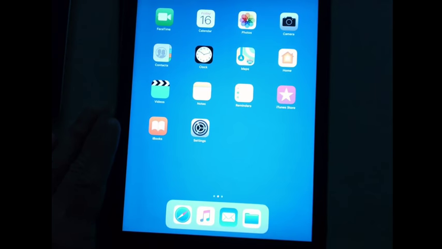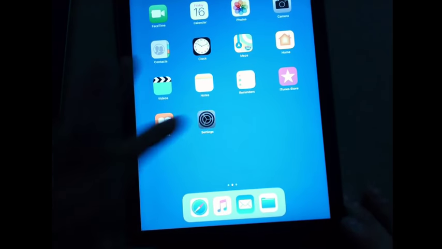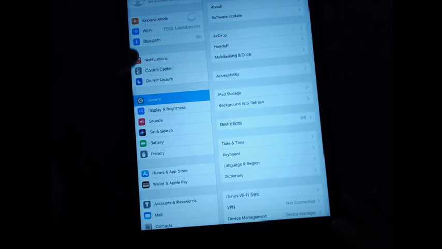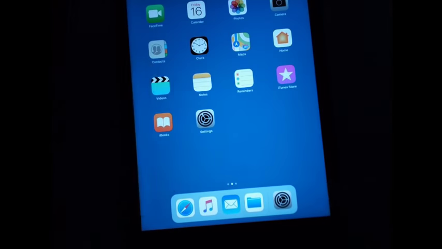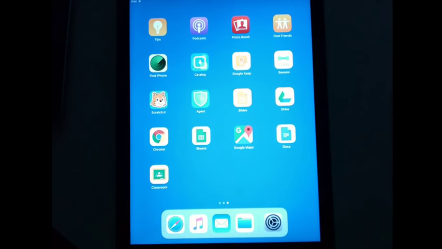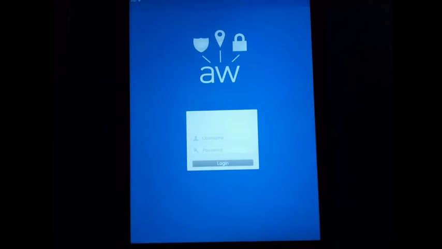We also covered the different restrictions that occur on the device. On a TDSB iPad in AirWatch, by default the App Store is not there, as you can see, and when we go into settings, there are no passcode settings. So there are a lot of restrictions on the device. Then we showed how we can turn off those restrictions by launching the Agent app and signing in with our employee number and password, which unlocks all the restrictions on the iPad.